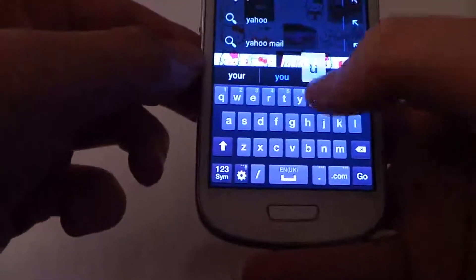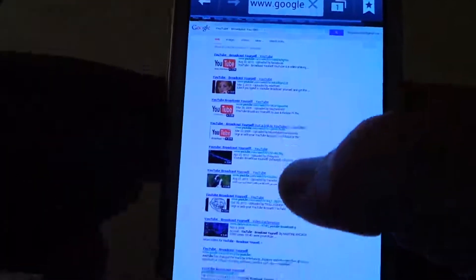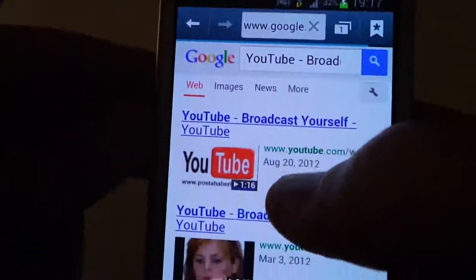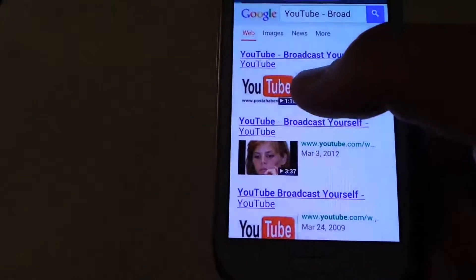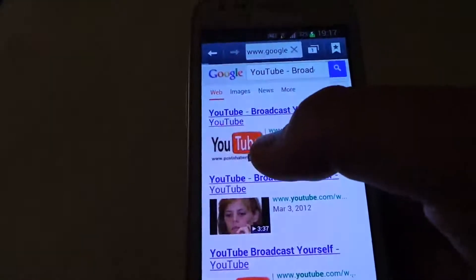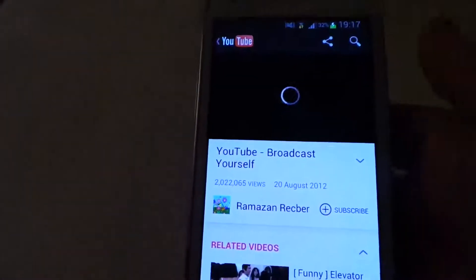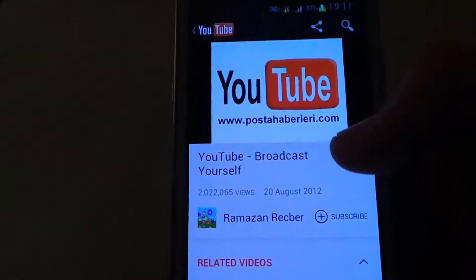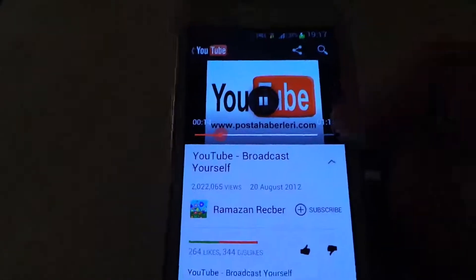Why isn't it loading? Let's put that in again — YouTube. Okay, this is not loading for some reason. Finally, it's come up. We don't need a desktop view anymore. Okay, let's see how fast it loads up. Okay, as you can see it's pretty slow now, but it's the Wi-Fi, it's not the phone. Let's use YouTube. Open it up. It's loaded — look how fast it's buffered. This is on the highest quality video — 720p, 1080p. But that loaded up extremely fast.